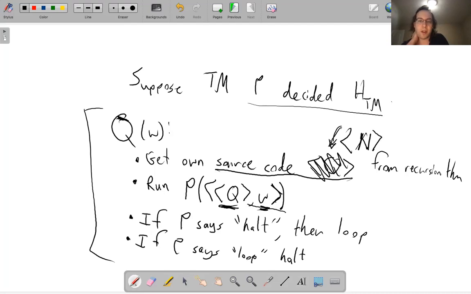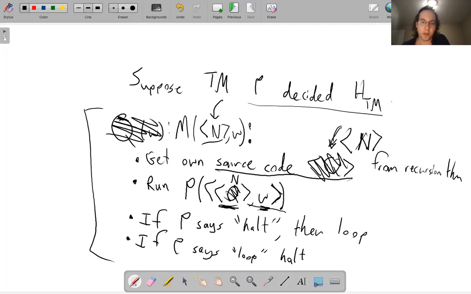Okay, and we will define a computation. So let's not call this Q anymore. Let's call this M. And what M does is, when you give it a source code N and a string W, M does the following. M does exactly what we described on the source code N instead of Q. So we just removed all mentions of Q and replaced it with N. So the Turing machine now takes the source code N as input. So of course it can do this, of course.